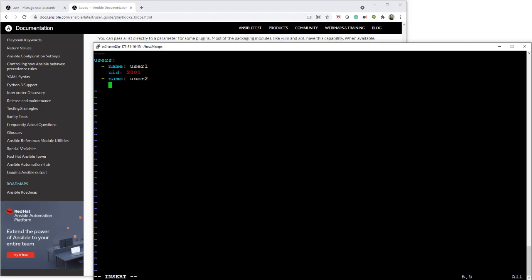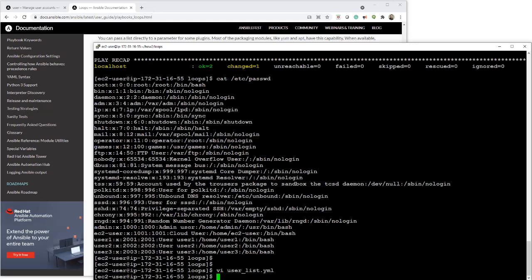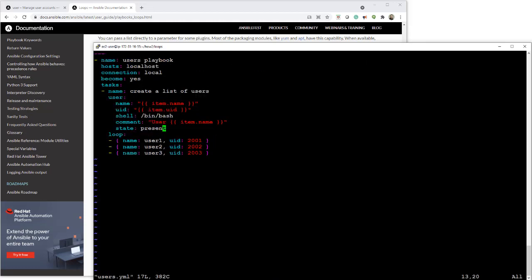That's simple, just write out the details. And once we've done this, we just need to modify what we've done in our task in the playbook. Okay, so let's go back into our playbook. Those where we have that loop at the bottom, we don't need any of those anymore, so we'll get rid of them. And then we just reference the loop file.